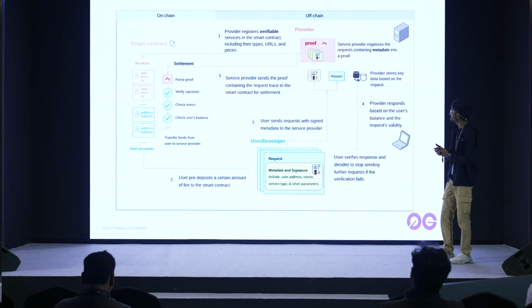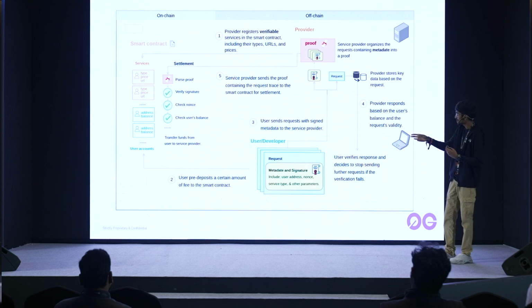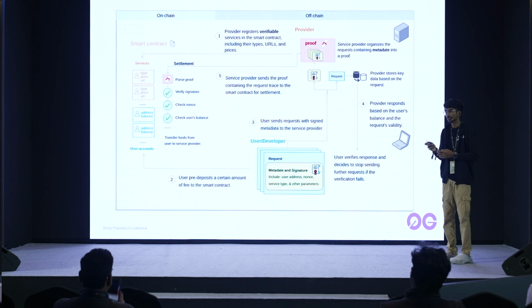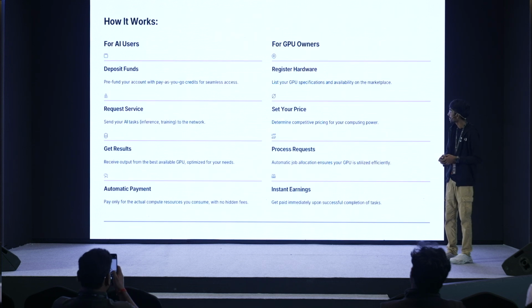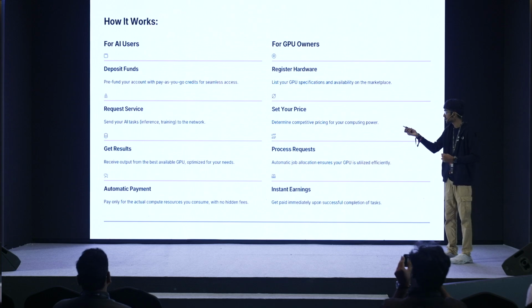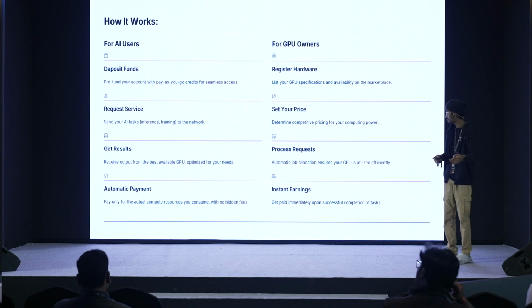So this is just an architecture diagram. The final verification proofs are getting stored on chain. The user creates a request and signs the data. And the user deposits a certain amount to the smart contract. And the final computation takes place from the models. So yes, that is how the user workflow takes place. From depositing of the funds, you request the services, and you get the result, and automatic payout takes place. As we mentioned, we will soon be enabling RAG support, on-chain training, and agentic frameworks as well.